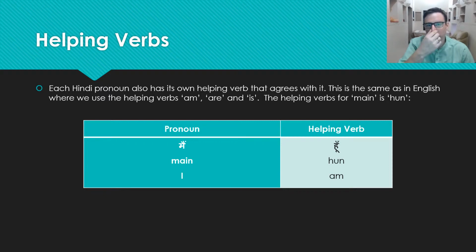When you hold your nose, you should feel it vibrate when you say hoon, right? So main hoon, I am. This is a foundational building block to grammar in Hindi. We have to understand how these helping verbs agree with the pronouns. Now, this is the only pronoun I'll be teaching you in this mini lesson, so remember, main hoon, I am.